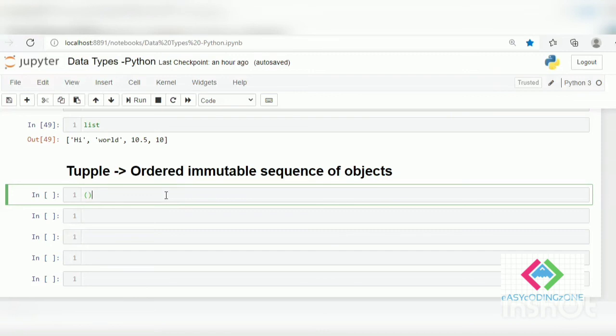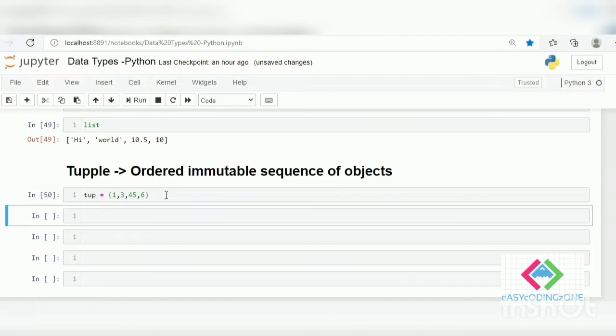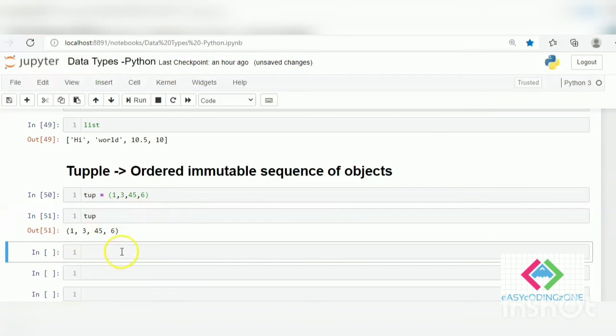For example, we cannot change the words in a tuple. Let's create a tuple t and assign some values: 1, 3, 4, 5, any numbers, and here t is equal to 1345 is the output.